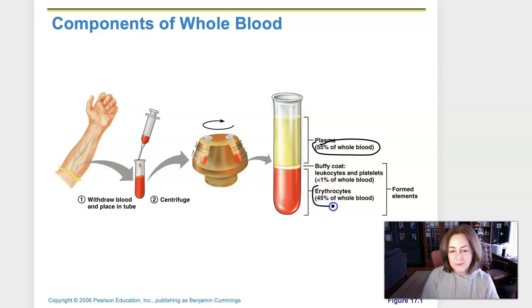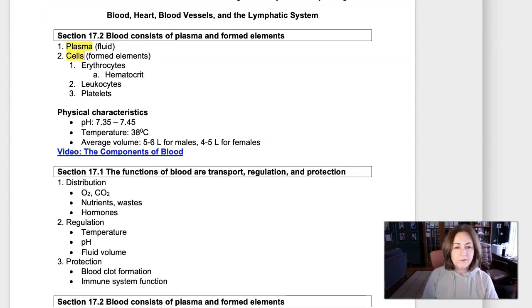And here they're saying the 45% are red blood cells, because under 1% of the cells are the white blood cells and the platelets combined. And they always form this little cloud-like layer interface in between the plasma and the red blood cells that people call the buffy coat. And so the buffy coat is just the location of the white blood cells and the platelets once you centrifuge blood down. And so taking a look back at the notes, I want to just go through the basic function of blood, and then we'll look at the plasma a little more closely.